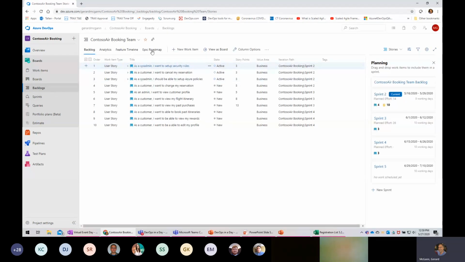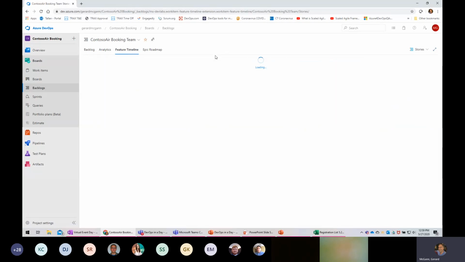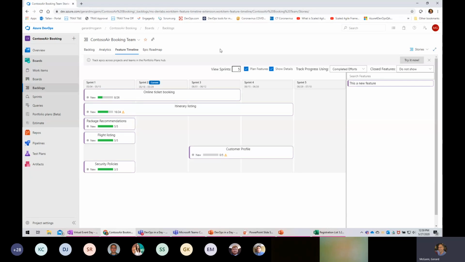I have feature timeline and epic roadmap. And the feature timeline is a fairly new feature. And what this indicates is that I'm able to plan at a feature level or an epic level. And I'm able to understand where my sprint schedule lies for any given feature.